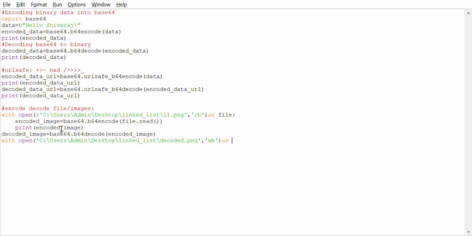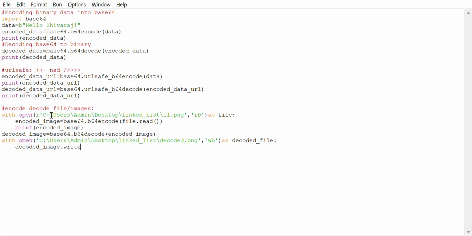We need to mention the alias name here, let's say decoded file, and soon after that we use this decoded image here, and once we use it, we need to call the write method.